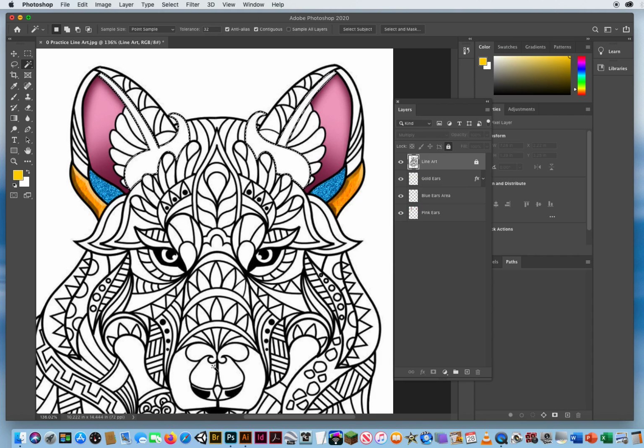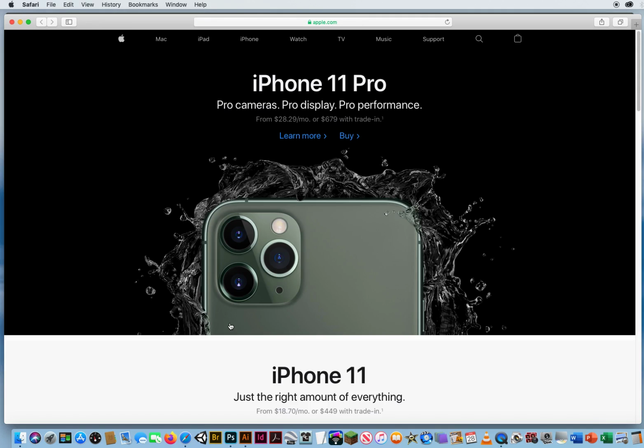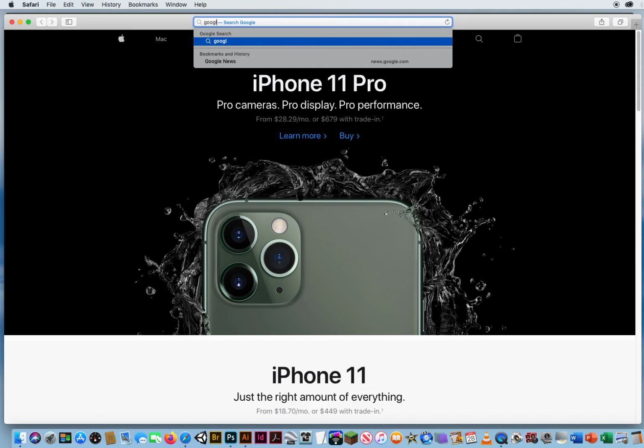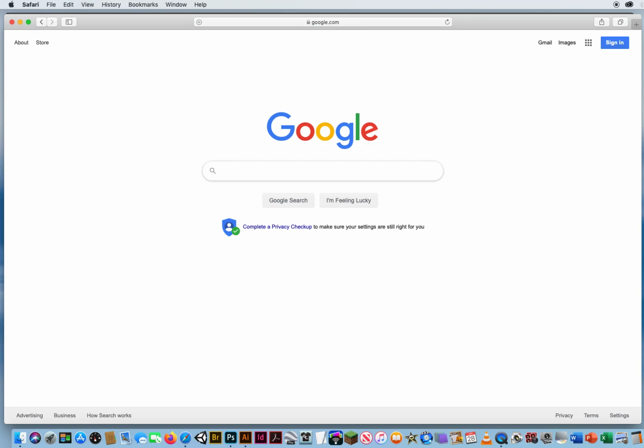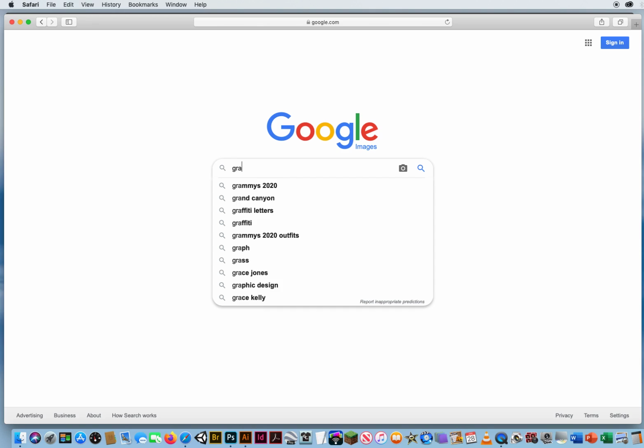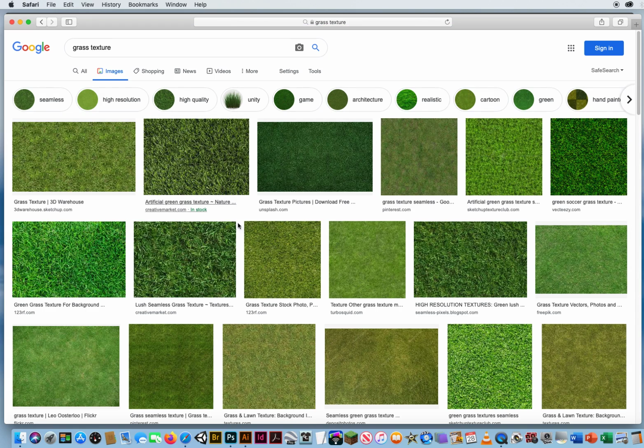So I'm going to come down to Safari, and I'll click that one. In Safari, I'm going to highlight here and go to google.com. Right up here, I'm going to click on images, and just to show you a lot of texture, I'm going to type in grass texture, like that.